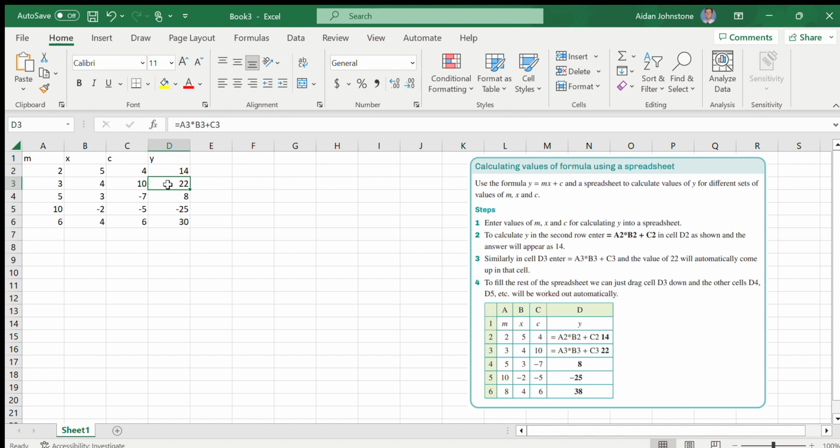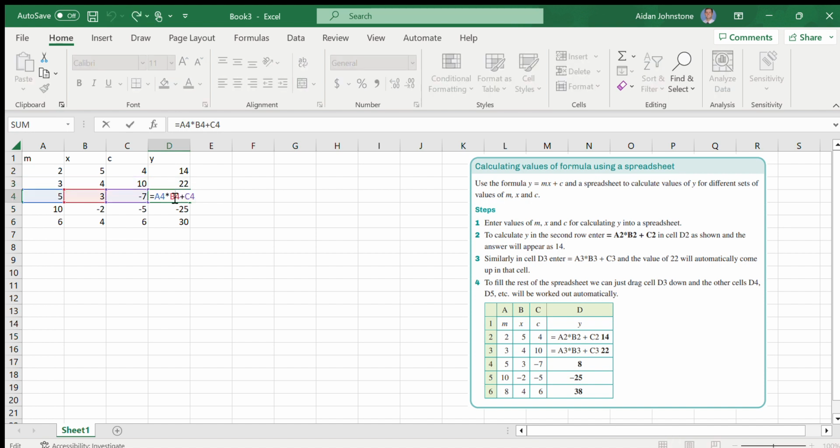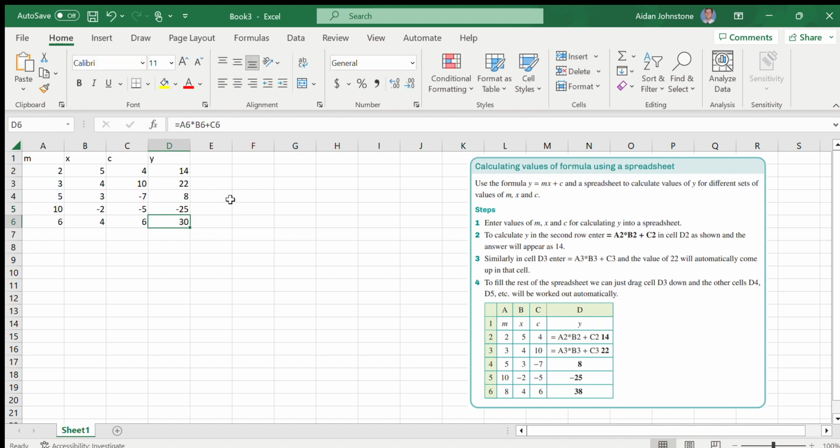Now if I click to the cell below, you'll notice that the blue, red, and purple have all moved down a row. Because every time I drag it down, Excel is going to do the next row corresponding to it. It's essentially relative to our formula cell at the end here. Enter, that works there. If I check with this one, it checks out again. So that's really a nice simple example of how to apply and use a formula in Excel.